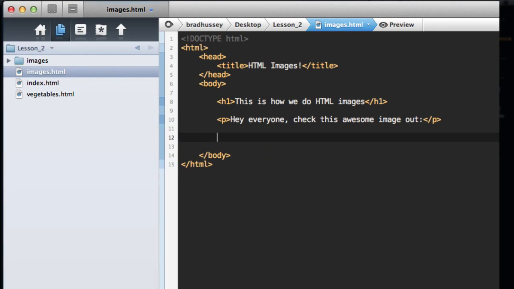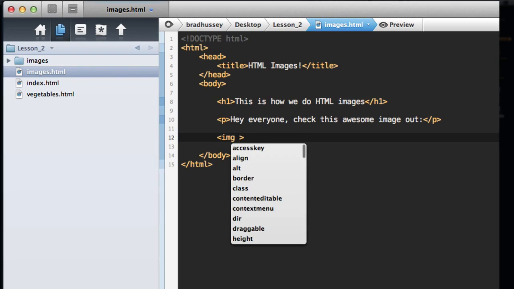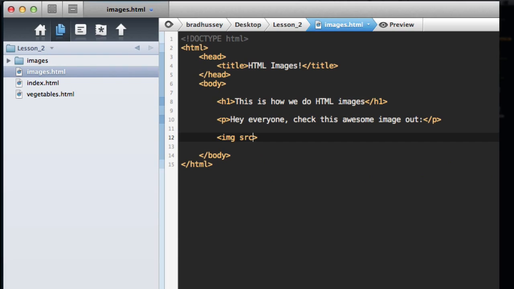And then below here, we're going to add an image. To add an image in HTML, you just need to use the img tag, which sounds kind of like image. But you need to add an attribute. It's the source attribute, or src for source. This is kind of like the href in a link, where the link goes. In the image tag, this attribute needs to say, where are we finding this image?